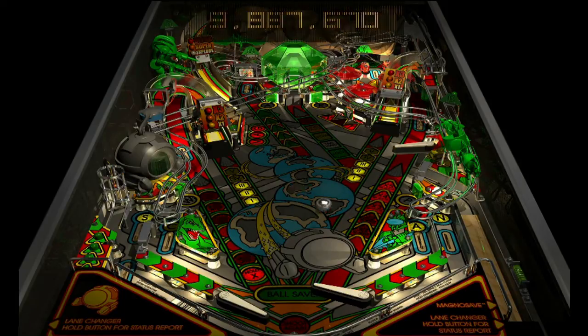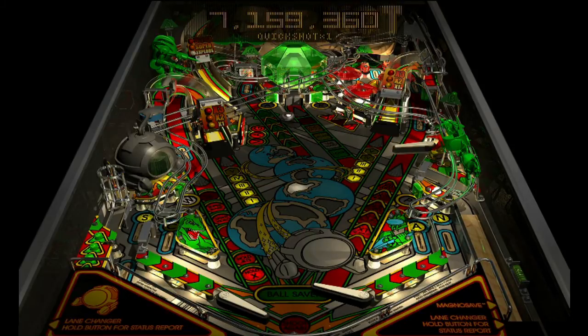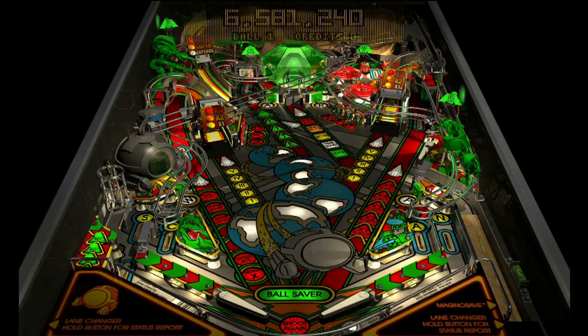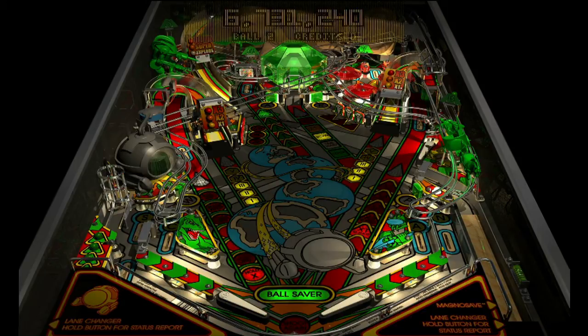Right, I've got to try and get the quick shot now. I can never do this. No, it's not happening. Come on. You see, this is why it's useful having a realistic table, because you can pull off some very good trick shots. Although I'm not very good at it. God's sake. Whenever I want to hit that... Oh, God's sake. Yeah, I'm bad at this game. I make no apologies.